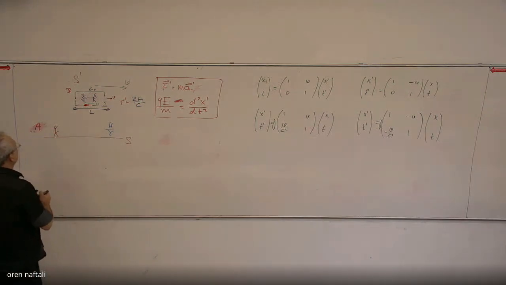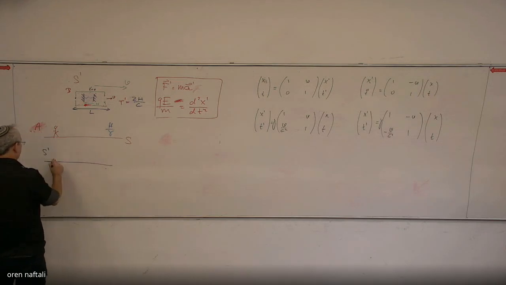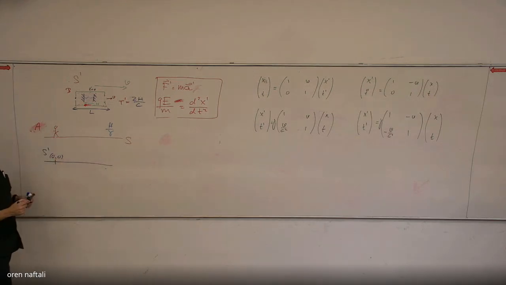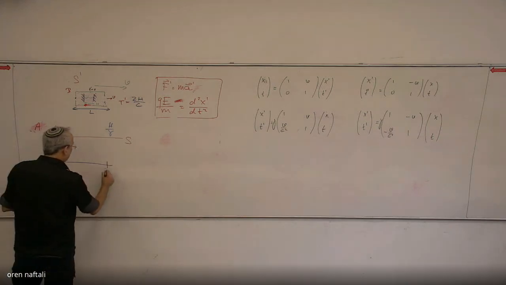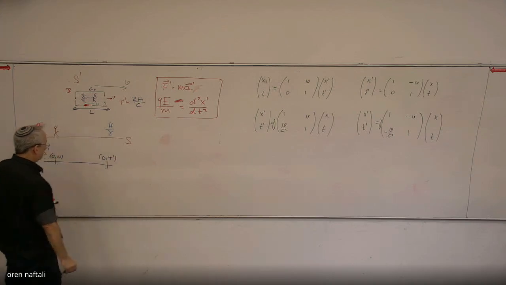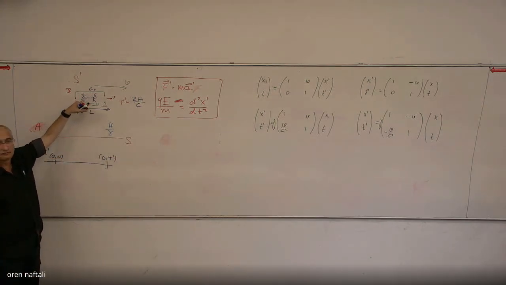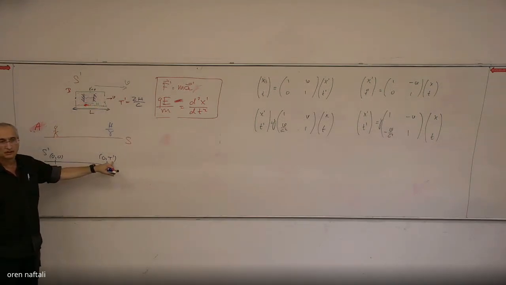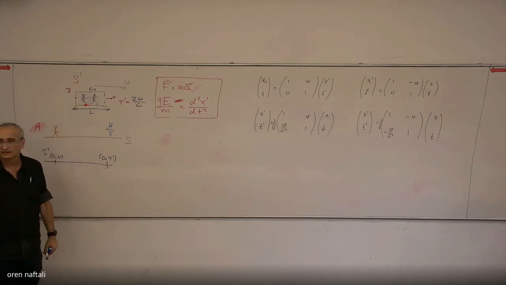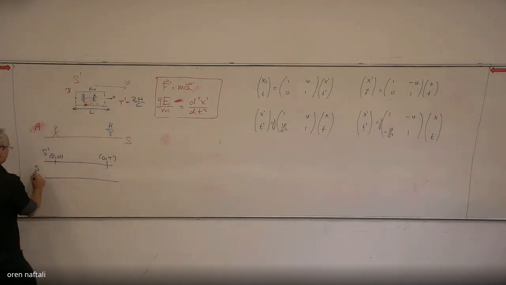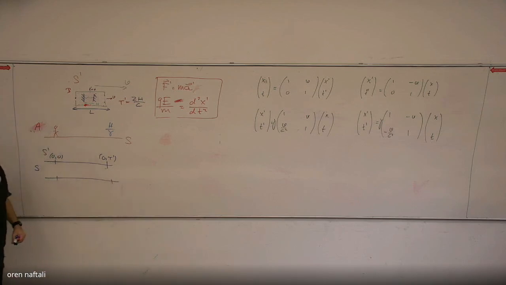So suppose in the system S prime, I have one event at x equals 0, t equals 0, and one event at 0, t prime. Now, this event is, say, this guy starts moving, and this event is this guy is still standing still here, so its x is still 0 in this coordinate system, but it waited time t prime. So it waited 1 year in his watch. 1 year has elapsed from the beginning of the motion to this point. And the question is, what will be the coordinates of the corresponding events in the system S? You understand what I'm saying?